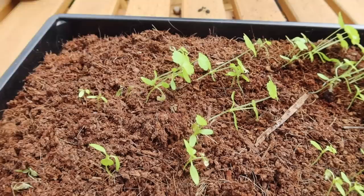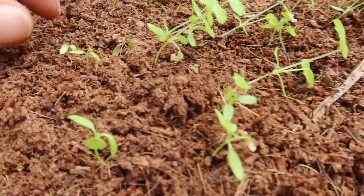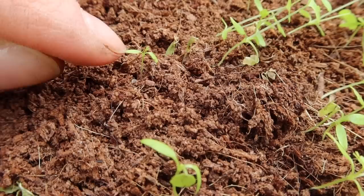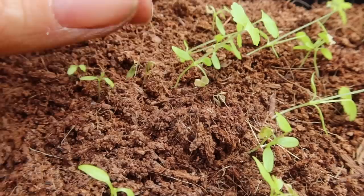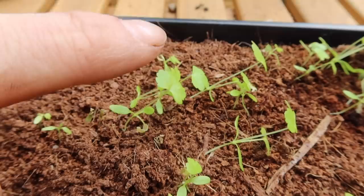So these leaves here, the first ones that appear, are called seed leaves. So you can see they come up. Look, here's one that's just got seed leaves. They're just little round leaves. All plants develop these two little leaves at the beginning, okay? These are their first leaves. Then they go on to develop a leaf that's a different shape. That's its true leaf. Now it needs to be potted on. That's how you know. So don't pot it on when it's just got these ones. Wait till it's got one or two of these real leaves. True leaves, we call them.